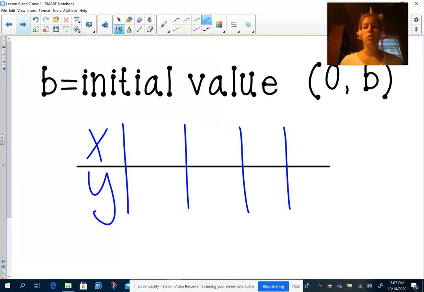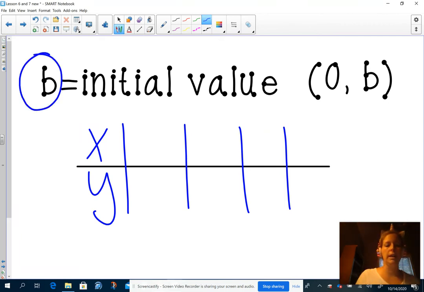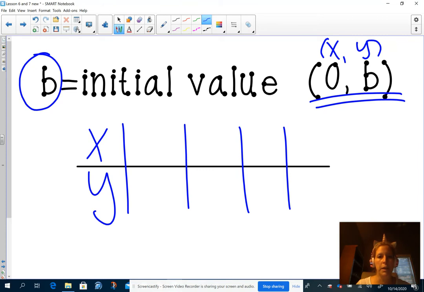Okay, in your notebooks, I do want you to pause and write your b is my initial value. And so this ordered pair is very, very important, okay? So x comma y is my ordered pair. Well, this 0 comma b, that's going to help you find your initial value. And so I want to show it to you this way, so that those of you who are freaking out about Z12, this is a super way to help. But like I said, you do not have to get to an 80 on any of your IXLs right now.